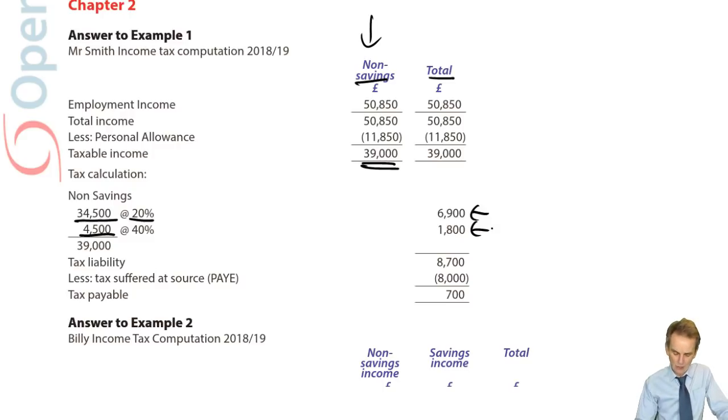Okay, coming back to, therefore, our calculations now. We get a tax liability, which hopefully here is £8,700. But they ask not for tax liability, they ask for income tax payable. So we take away the given, as it always will be if it's necessary to be used, figure of PAYE, and that gives us bottom line tax payable of £700.